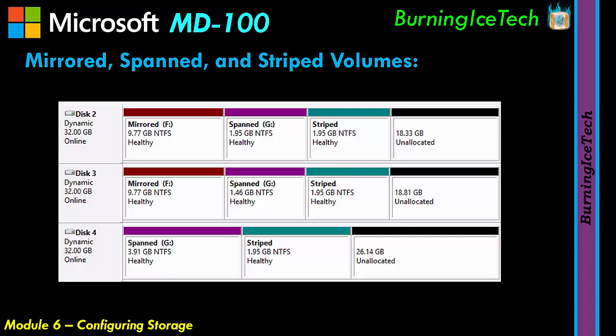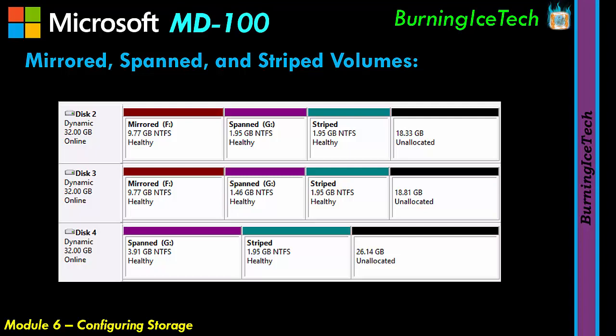If you look at the picture in front of you, you will find that there are three disks. This is now obviously in disk management. So if someone were to go and open disk management, it's going to look something like this. So in disk management or whatever tool you're going to be using, you can see there's three disks there, disk 2, disk 3, and disk 4.